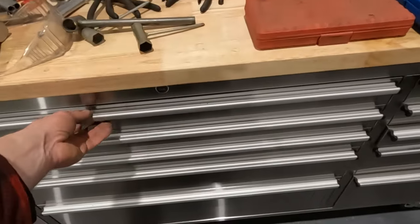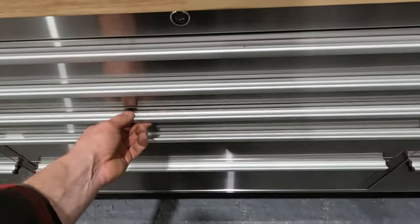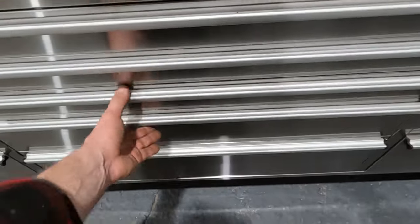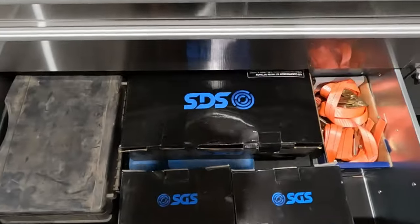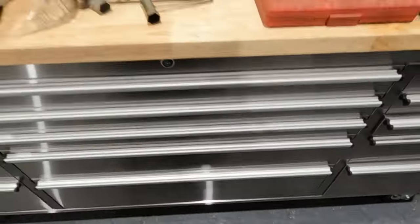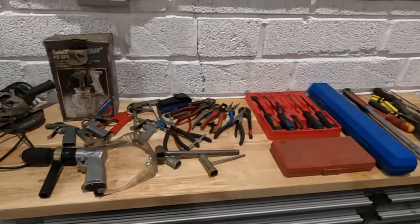Maybe on the Machinery Nation channel there might be something coming about how that's going to be displayed. In here I've just put all those boxes and any sort of special tools, nicely and all tidy — we'll review that situation another time. Although that is pretty good, nice and easy to get to. This is all the stuff I'm going to have to sell off in one big job lot — otherwise it'll go into an auction. So it's all coming together, the workshop is looking pretty swish, we're getting everything sorted gradually. Now that toolbox is over, this one can go, and then we'll be on to the next project.